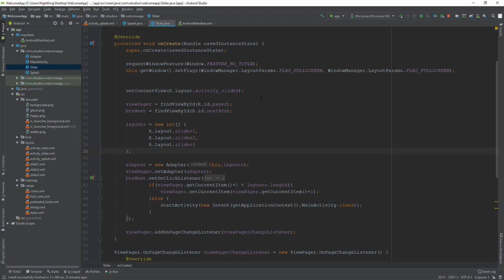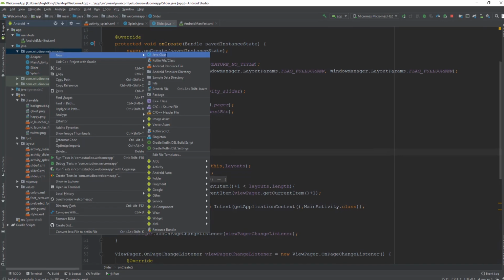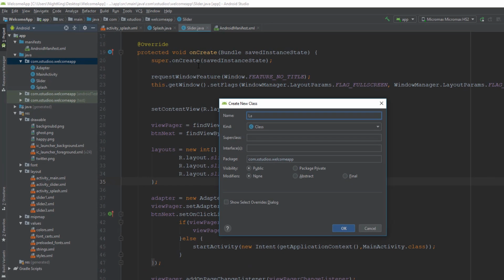Okay, so we can use the shared preferences class here, which will set the flag true or false when the user opens the app for the first time, and by checking the status of this flag we can choose to display or not to display the slider to the user. So for that I'll create one class and I'll name it as launcher manager.